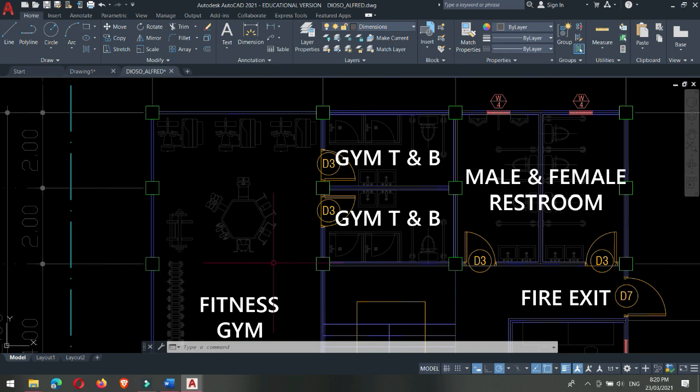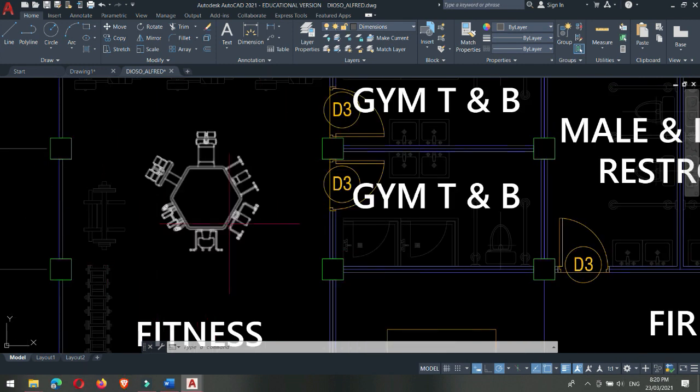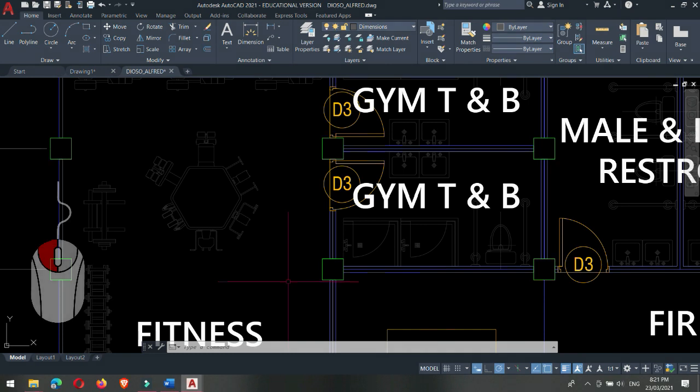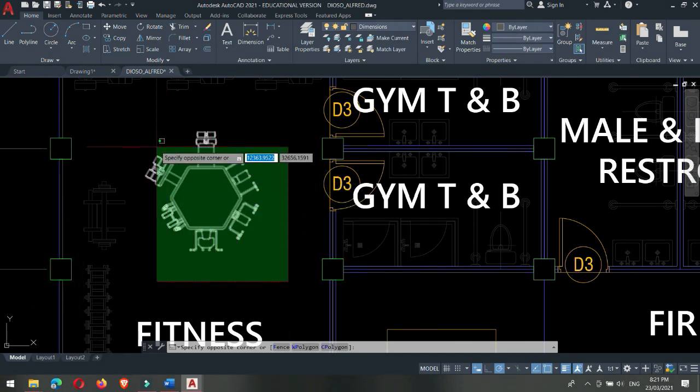First is we're going to select using a rectangular kind of selection. If I'm going to select this particular entity here, which is a block, I'm gonna explain that on the next videos. So I'm gonna left click here, left click on the mouse. Alright, and then I'm gonna drag my mouse going to the direction here.